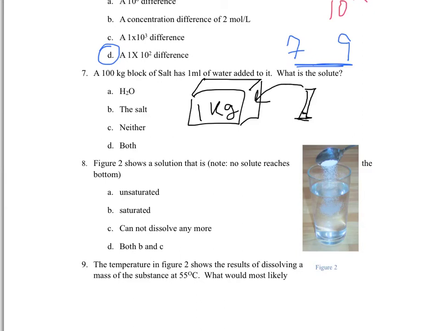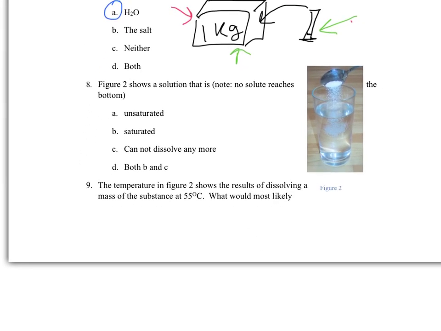All right, so if I do that, which is the solute? Well, I hope you know that the one that's in larger amount is the solvent. So this is the larger amount, and the water is disappearing into the solvent. The solvent in this case is a solid. So what is the solute? The solute is the water, the liquid. It's strange, but you have to remember that the definition has to be applied, not what you're used to dealing with.